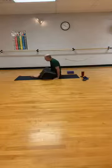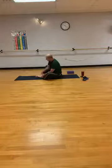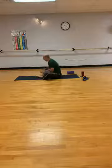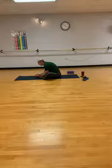bring the soles of the feet together. Now we want to just create sort of like a diamond shape here. And for those who come to my class, they have an advantage because they know where I'm going, most of them. So let's go ahead and cup the hands over the toes here. Lengthen up. We're just going to come over those cupped hands here. Again, just creating a little bit of a stretch here.